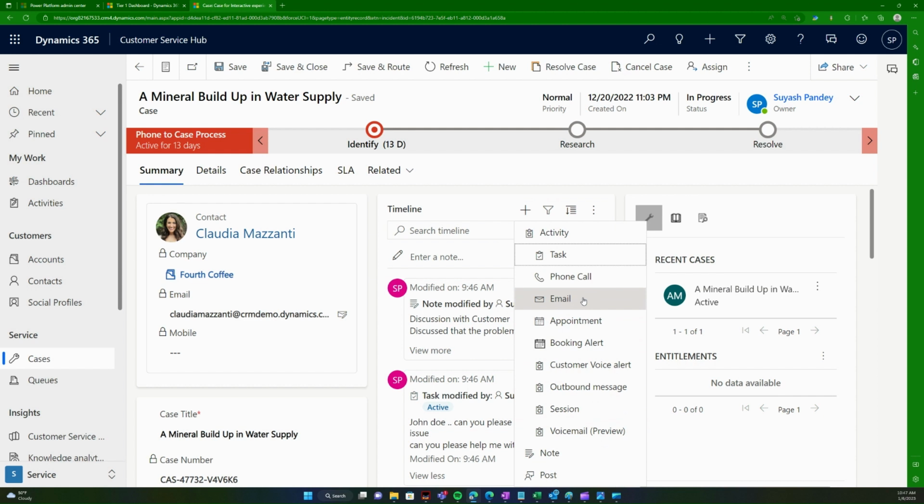One of the most important parts is the email part and using customer service. And this is something that you would also have customers reach out to you about when you're working as a consultant, on how we can do a lot of things with emails. Some companies would want you to create rules to automatically convert an email into a case. Sometimes they would ask you to send automated emails when a case is created or when a case is closed. So these are some of the important requirements that you get. And the moment of when you send an email differs per organization, because every business process is unique. We need to understand that.